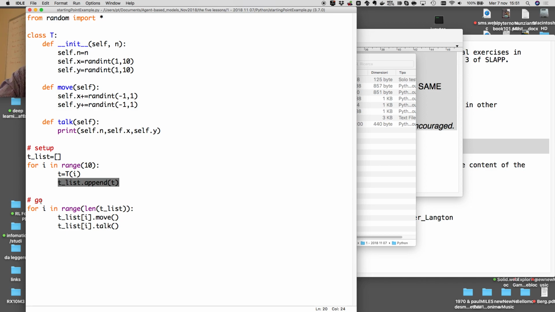Then I have the goal. I am managing the time, and I order the components of the list of the turtles to move and to talk. Reflect upon it, it's very easy. I am sure.